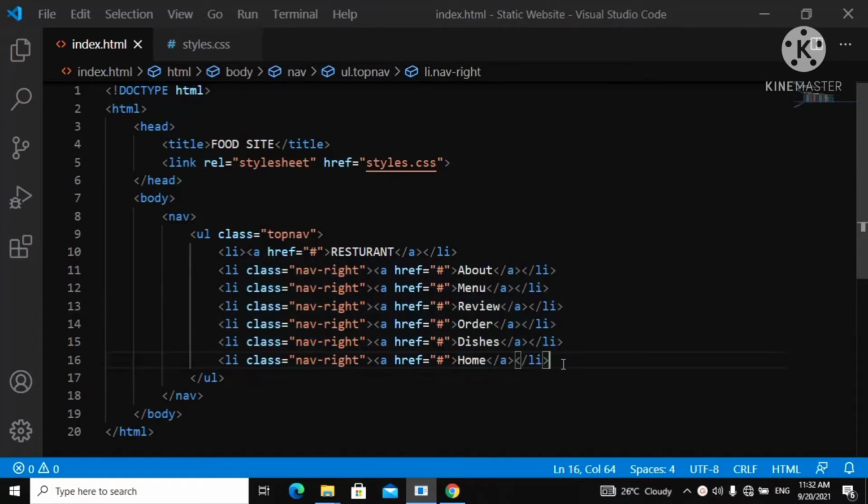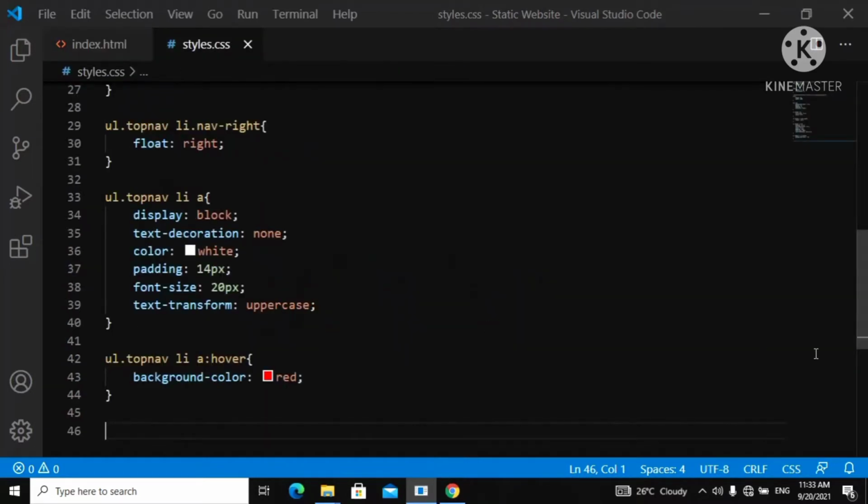We have gone to many websites where you see the navbar collapse. You click on the icon and the navbar will collapse. So that's what we are going to be doing from this tutorial onwards. We are going to start making our navbar responsive from this video. So let's go over to our styles.css, and let's just create some space here.